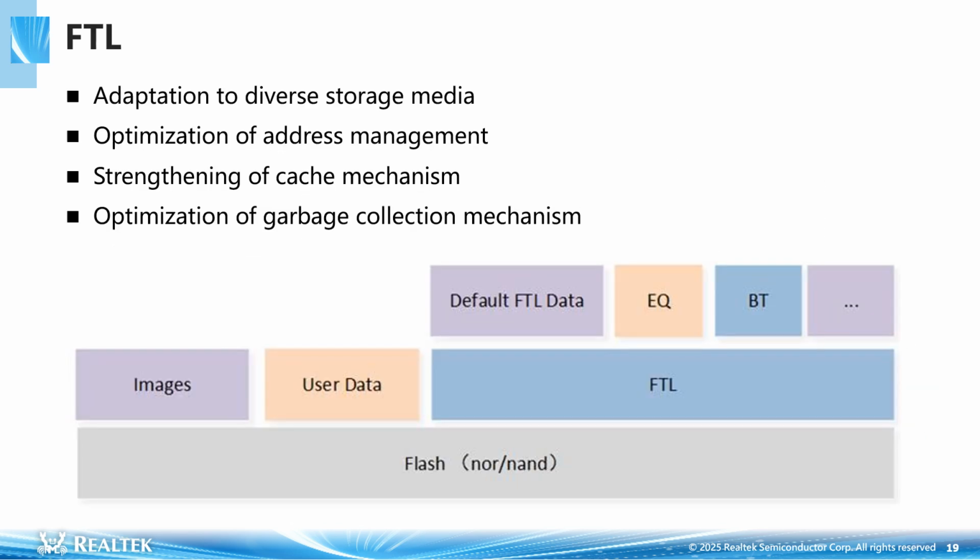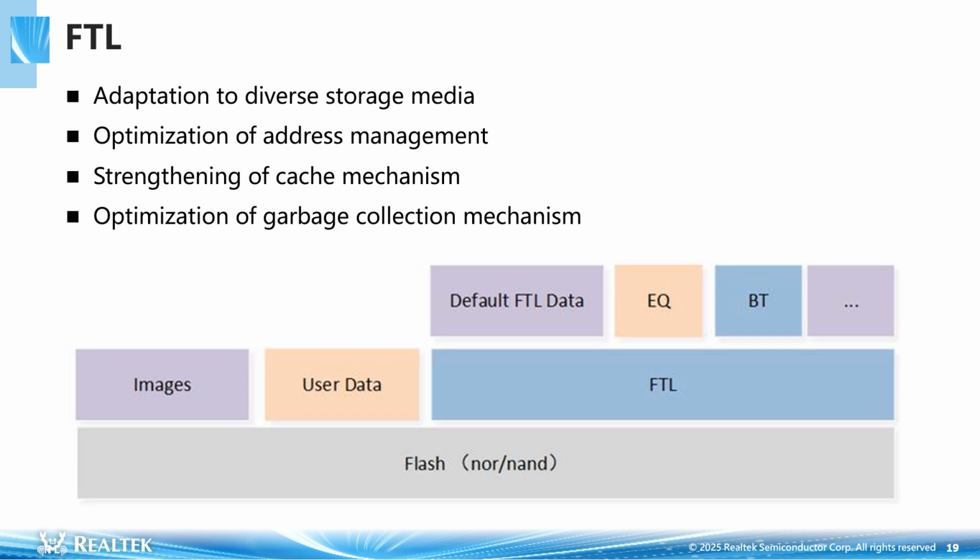Adaptation to diverse storage media. FTL supports both NOR flash and NAND flash, adapting to storage media with different characteristics and ensuring the stable operation of the system in a diverse storage environment. Optimization of address management. FTL allows upper-layer applications to register custom logical address lengths, dynamically allocate addresses, achieve address decoupling between modules, enhance the flexibility and scalability of the system architecture, and facilitate the efficient operation of upper-layer applications.